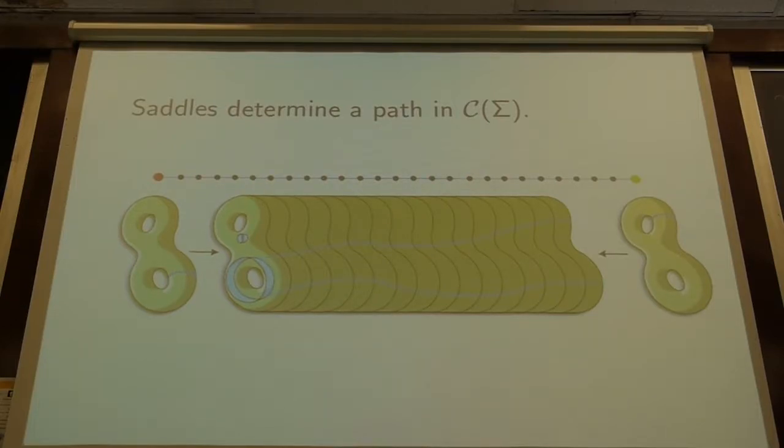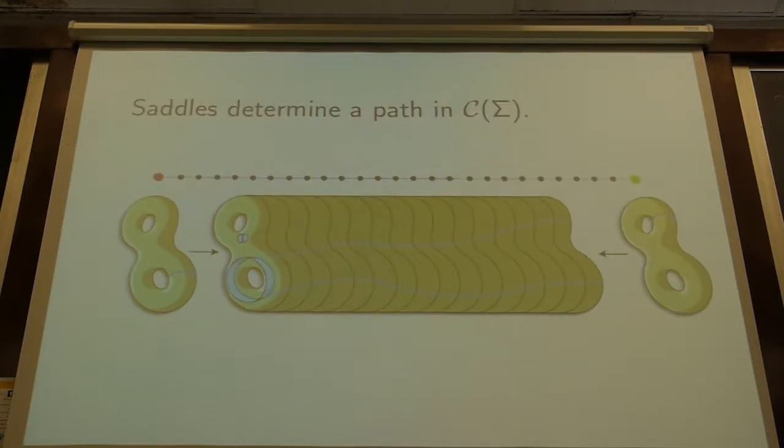So that's a topological analog. Instead of integrating all these lengths and using the lower bound on injectivity radius, we're adding together all these saddles. So the number of saddles is at most the length, and then you have to add one edge at the beginning and end for various reasons. So the length of this path is at most the number of saddles in the surface plus 2, which is exactly twice the genus. A saddle is basically a pair of pants. So again, this is a topological analog of that geometric picture.